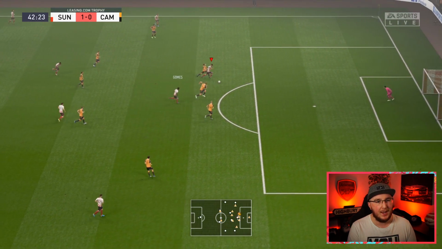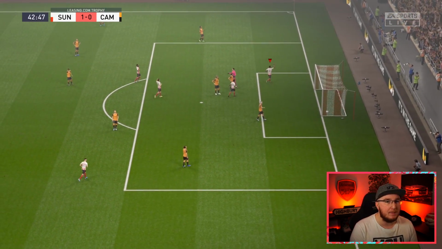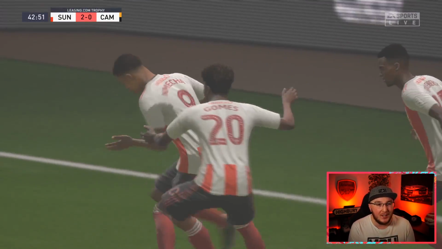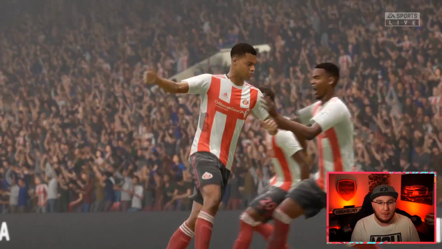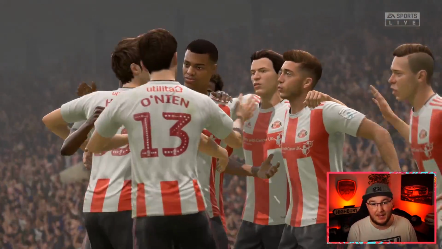Trying to put Mnecha in again. Here we go. Surely this time. Oh my God, I thought he missed. He went with the weaker foot. I didn't want him to do that. I wanted him to open up his body and finesse it, bottom right corner with his stronger right foot. But it didn't matter in the end.